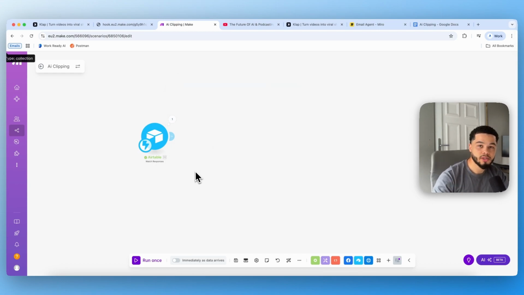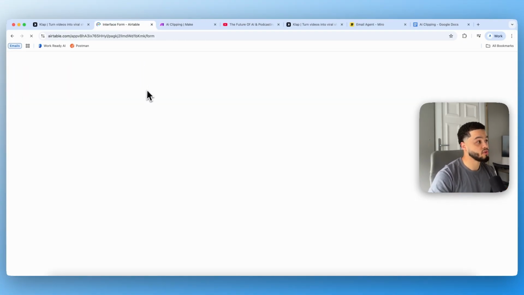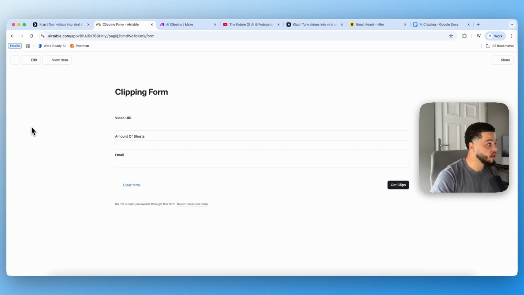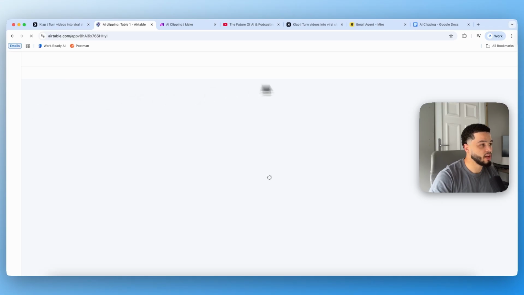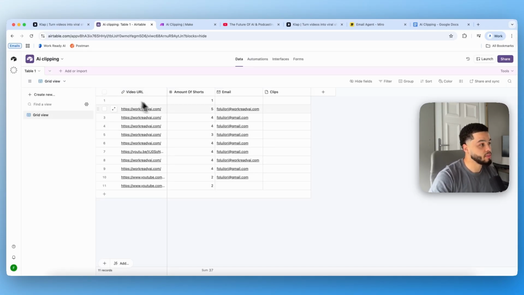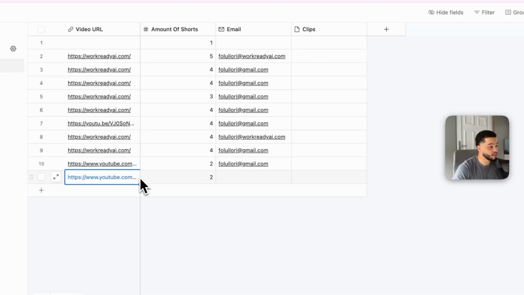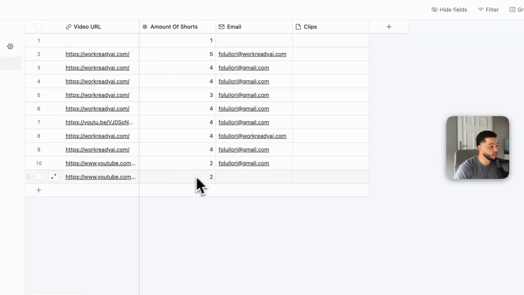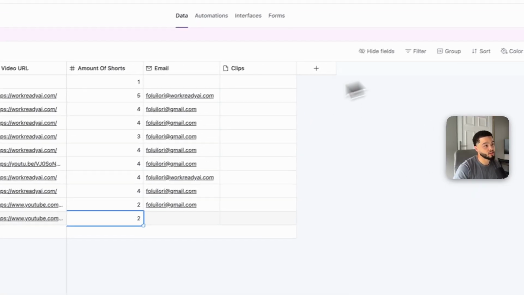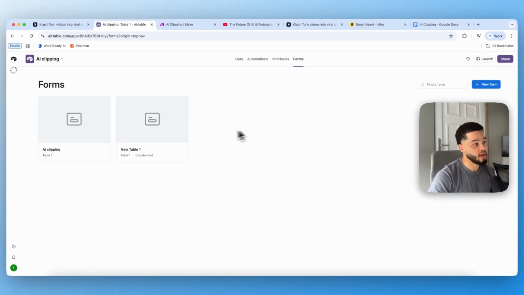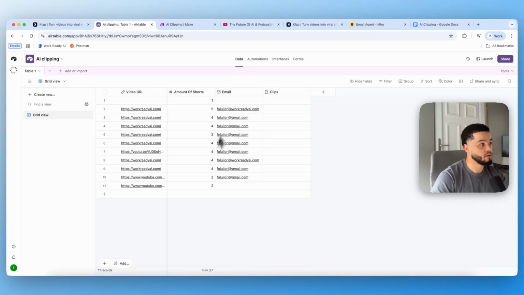Now don't worry if that's a little bit too technical. That would be the most technical part out of the way. Now after we have that, basically Airtable is done. Now we have the form, we have all the database, and that's all we need. So if we come over to Airtable now, after we have filled out that form, you will see all of the details that we fill out on that form will get stored in the database that we've created like this. So you can see all of the URLs that get filled out on the form will be stored in the database, the amount of clips, etc. So you have your forms over here, everything gets stored into the database whenever somebody fills it out.